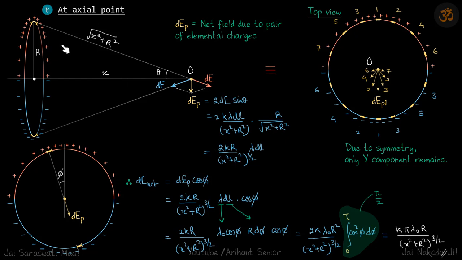I'll quickly tell you once more what we did here. We took two elemental charges, a pair of charges, where the density is similar, same actually. Due to the charge density being same, the horizontal components will cancel out and we will have vertical components. Now if you take such vertical components of all such pairs, you will again see that the horizontal components again cancel out. This horizontal component is different than this horizontal component. This is along x direction which is getting cancelled out, and these components are along z directions which are getting cancelled out. Only y directional components will remain.